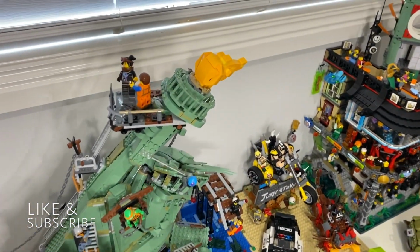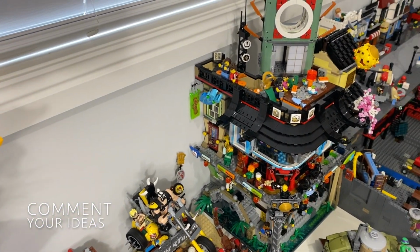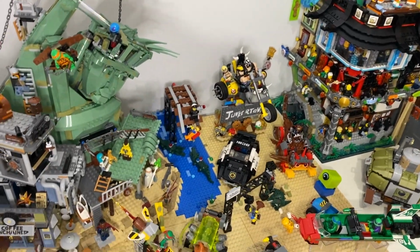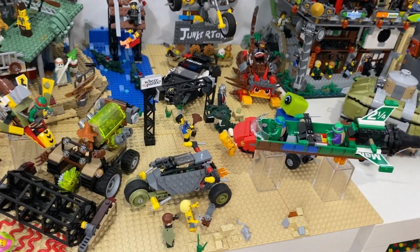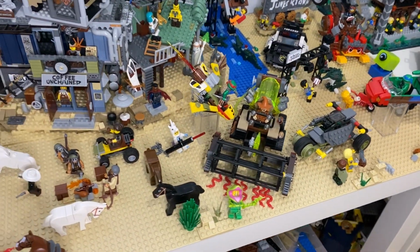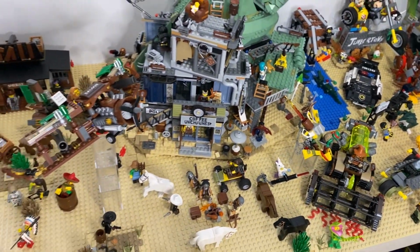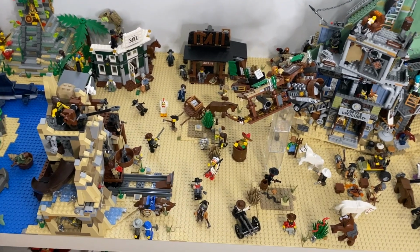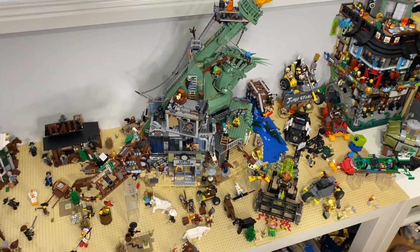Maybe even have the peak of it here close enough to the Ninjago city so I can have some foot ninjas jumping across. And then try to work out some actual scenes and structures rather than just spreading all of my jumbled up creations down the bottom here. But first step is tearing it all down. Let's see how we go. One last look before it happens.